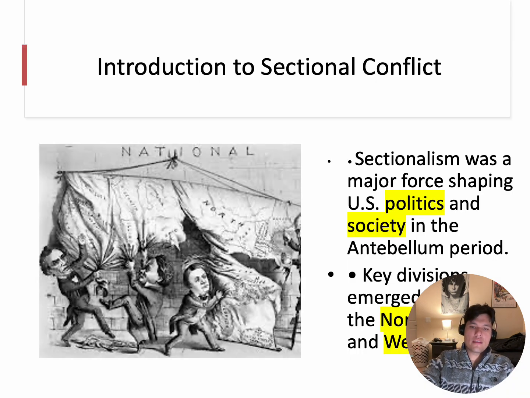In this first slide, we're going to go over the introduction of sectional conflict. So, sectionalism, we talked about in the past, was a powerful force that shaped American politics and society in the antebellum era that we've been going over for the last couple of days. In the nation's regions, the North, South, and West began to diverge in economic interest and social structures, growing divided and laying the foundation for regional tensions and conflicts that became increasingly difficult to resolve. That's what it's talking about in the slide. My big bubble is covering some of the information, but I'm going to continue.